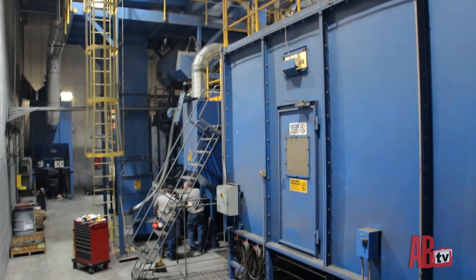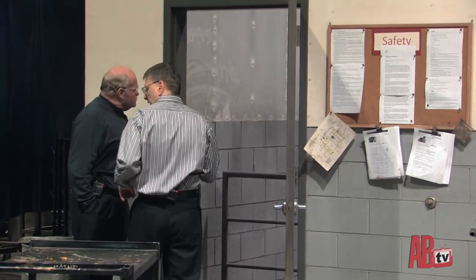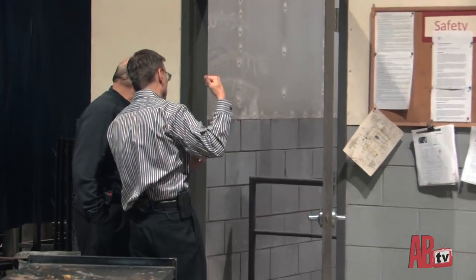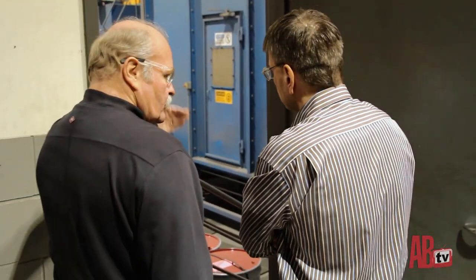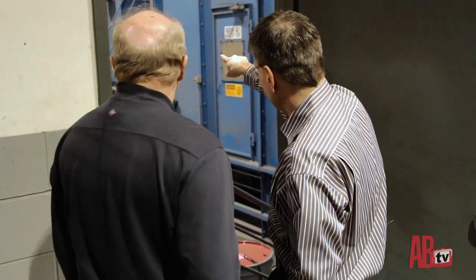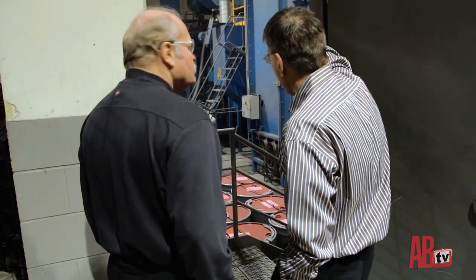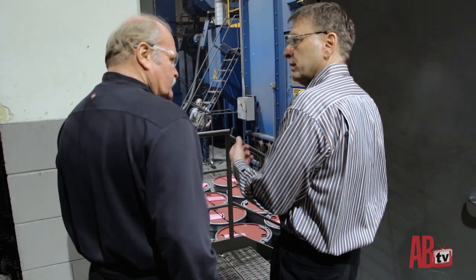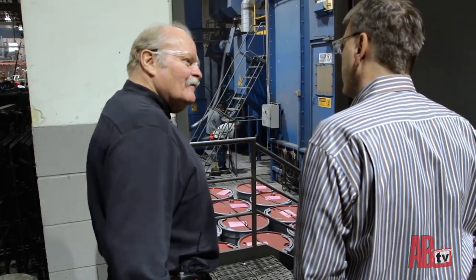When we do weights, we don't shot blast them. But this shot blast machine is where the main conveyor chain passes through. In the old plant, equipment was hand-ground and prepped before painting; now it's all automated, and quality has definitely increased. Instead of sandblasting, little steel BBs are used — 8,000 pounds of shot per minute sprayed at the equipment through the blast cabinet. The shot recycles back up to the hopper and keeps going until the BBs get so small they're filtered out as dust. We're adding about a barrel a day.